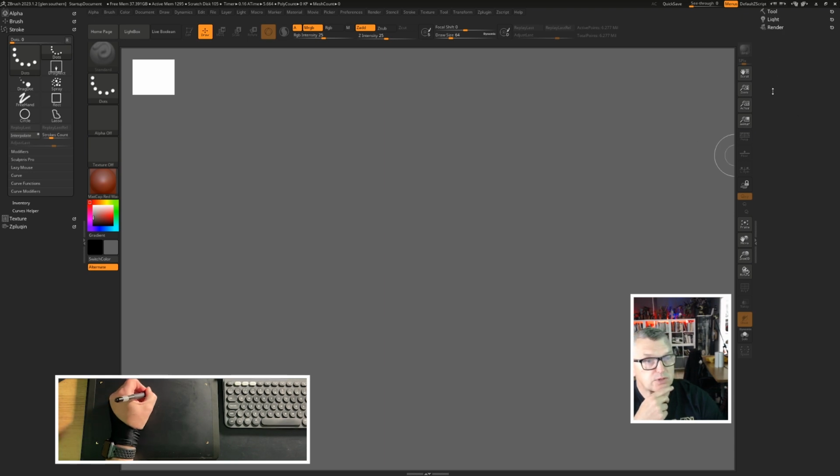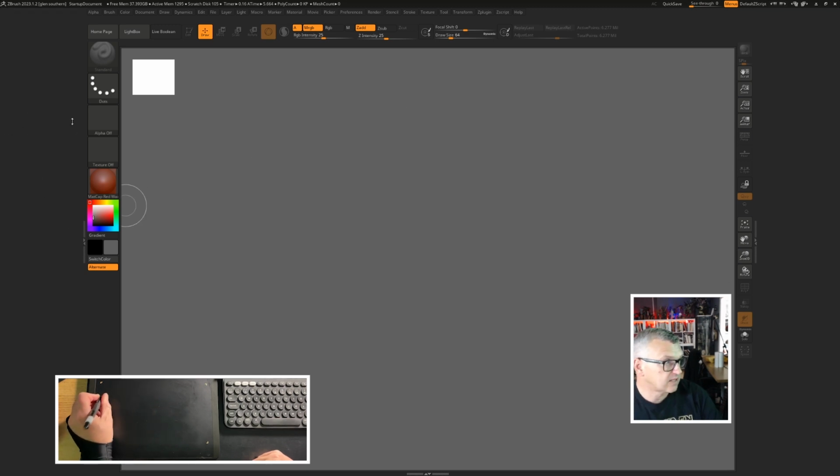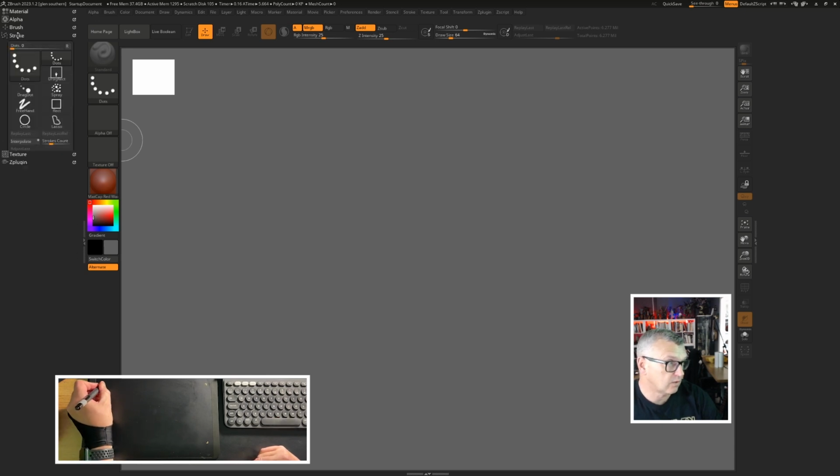Now, if you don't know much about the navigation in ZBrush, you won't know that these sidebars are dragged up and down by clicking in them with the stylus. What you can do is have this scenario where it looks like there's nothing there. And what that's done is it's dragged its way to the top and gone out of the top. So just be a little bit careful if stuff's gone missing.